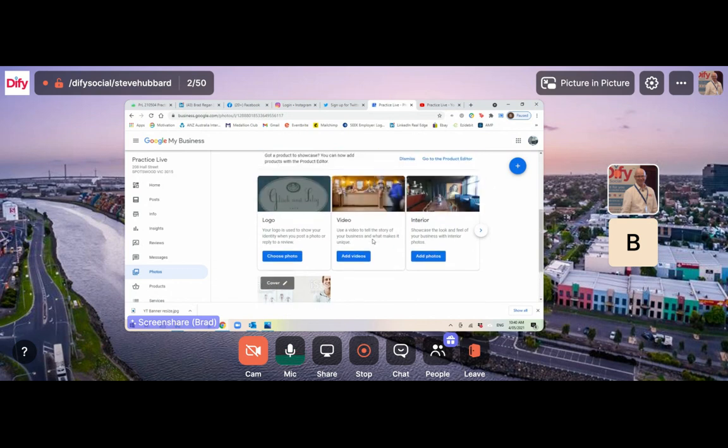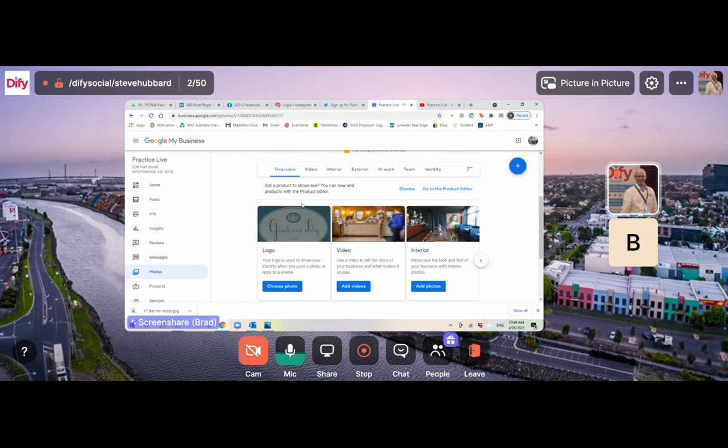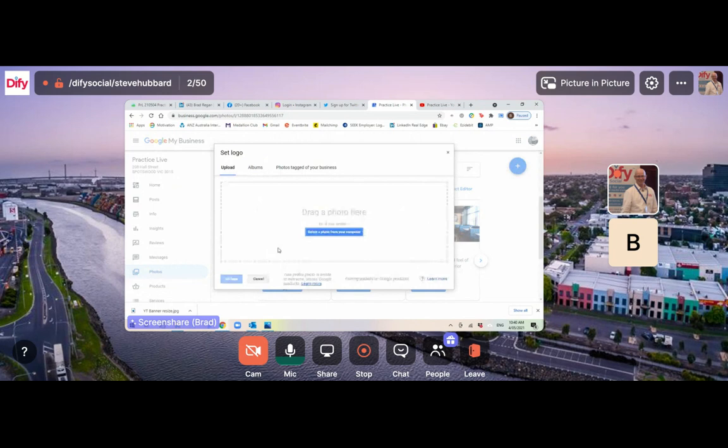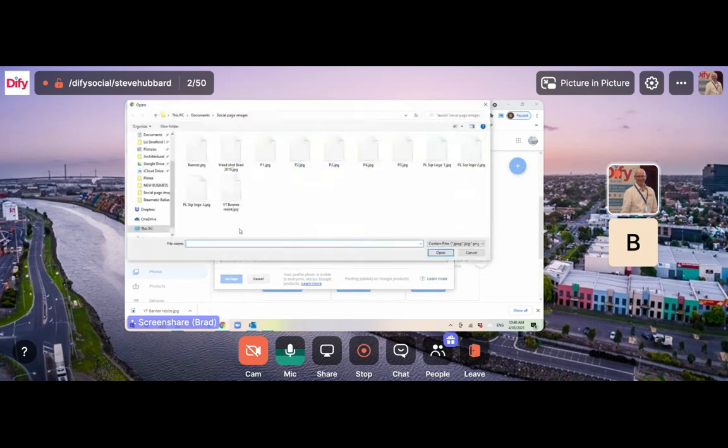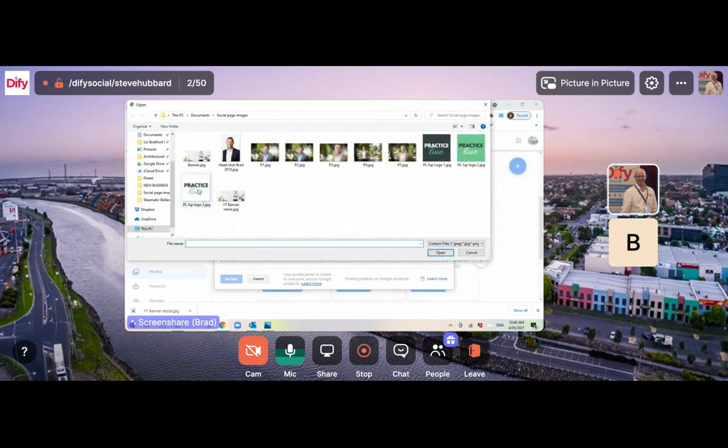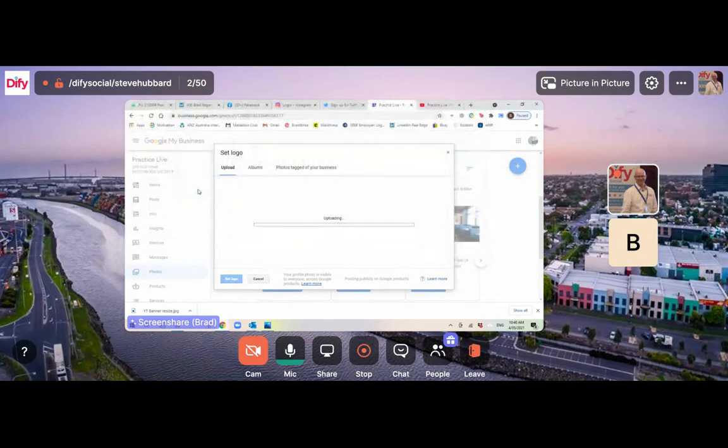Up above, in the blue button, and then in that part, it's got choose photo. That's just your white logo. So this is a logo. And here, I think you could write practice live logo. Basically, this isn't going to change, but it just helps from a search.